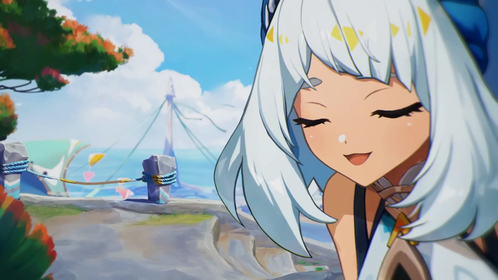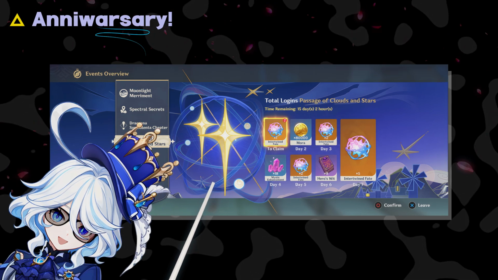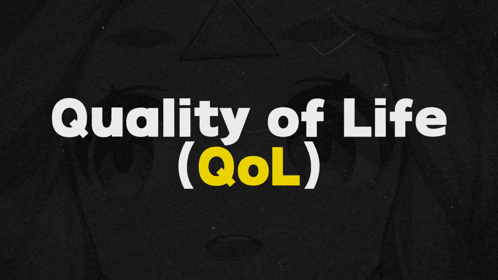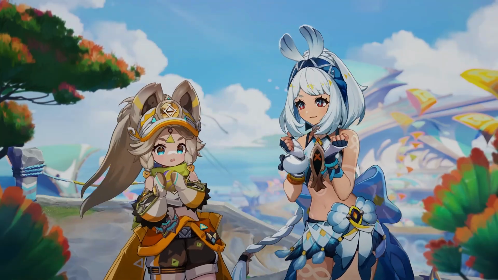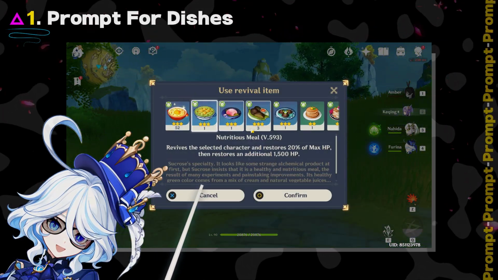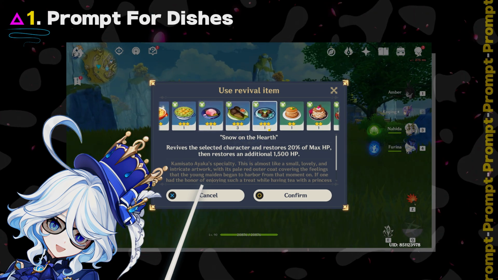Talking about more things in 5.0, it's going to be the anniversary patch, so everyone is going to get anniversary rewards. It's also going to feature some QOL changes. Let's see the best and most important QOL changes coming in Natlan. 1. A prompt will be given before using special dishes to revive characters, so now you won't have to worry about accidentally using the specialty food of someone you don't have.